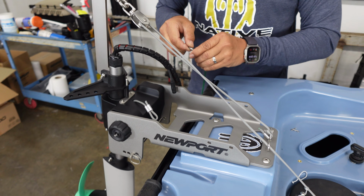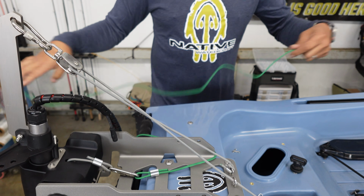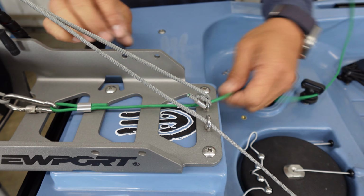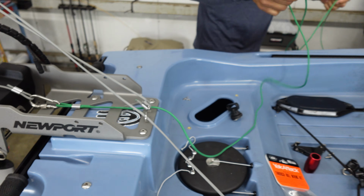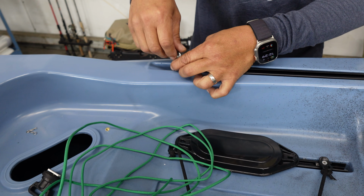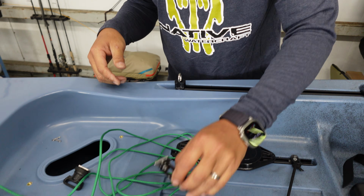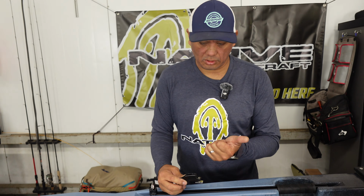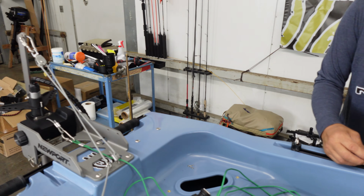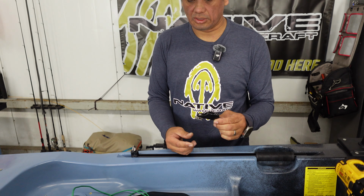All right, so we're going to take our carabiner kit, and this is included in the kit as well. I'm going to attach that to our reverse lock line. We're going to take our tag end, and we're going to run it through the eyelet here underneath that guy. All right. Then we're going to use our track mounted eyelets. I'm going to add one here, just like the other side for the retract. And then we're going to add a cleat at the front end. Now, this will allow you to go into reverse lock, cleat the line, and the motor will be locked with the reverse enabled. But one thing you have to remember, in order for you to retract it and in order to get the free kick, you have to unlock this.